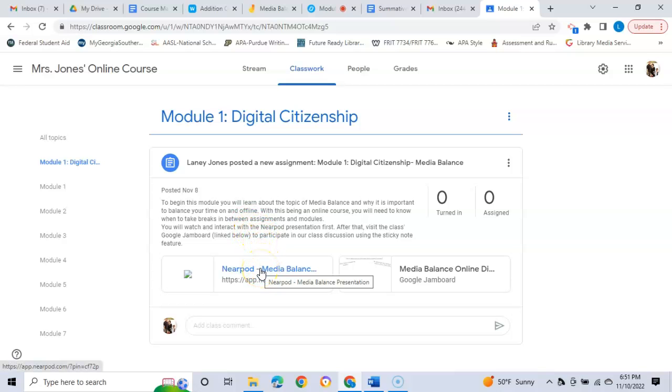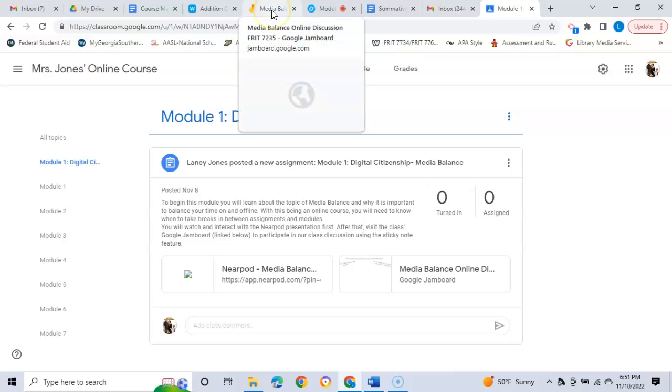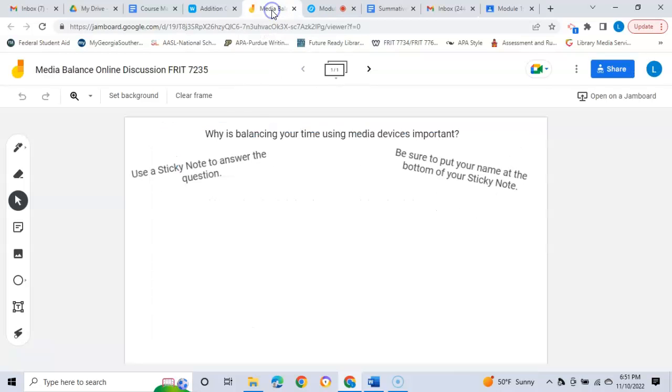Here there is a Nearpod presentation on media balance that they would access, and then they would use the Google Jamboard that we created to use the sticky note feature here in order to contribute to class discussion.